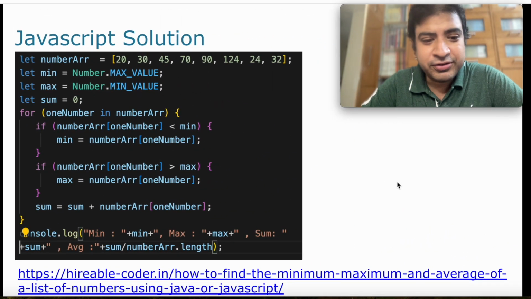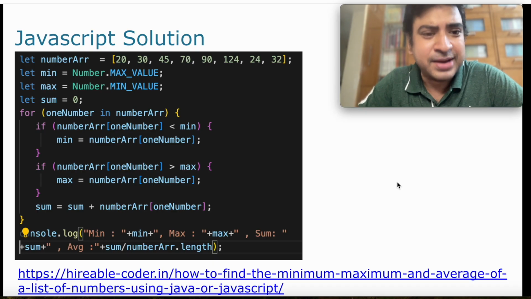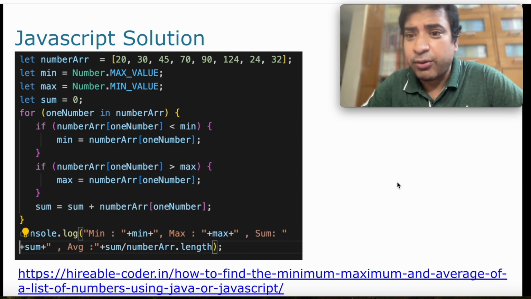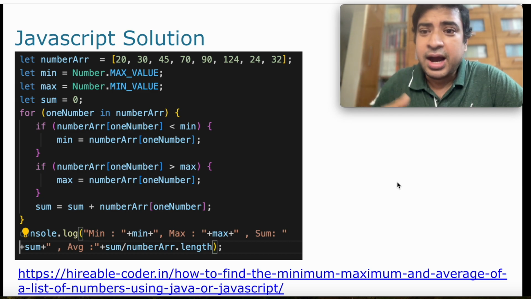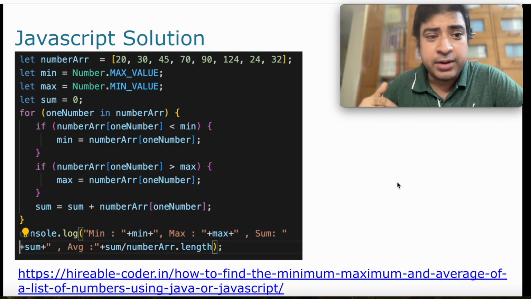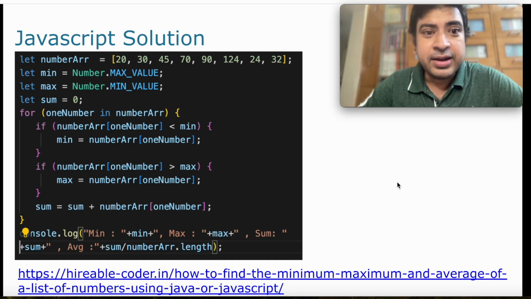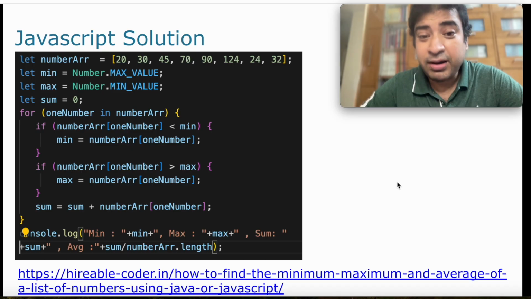So that is something which you can try out. And then the JavaScript version looks very similar, only we do not have the additional verbosity as in Java, like the class declaration and the main method declaration. But otherwise the code looks structurally the same. So that's the reason that for all these coding challenges, I am showing the solution in both Java and JavaScript, so that we understand that it's not difficult to learn two languages at the same time, and it's definitely more useful.